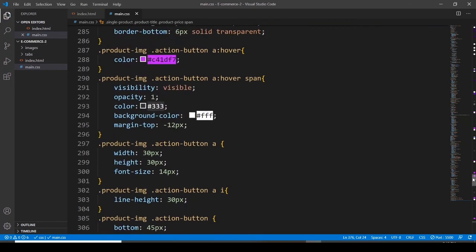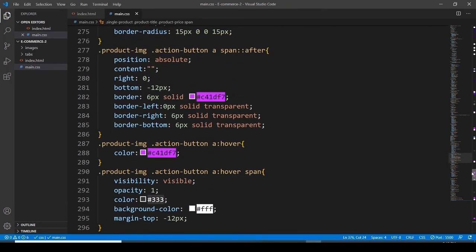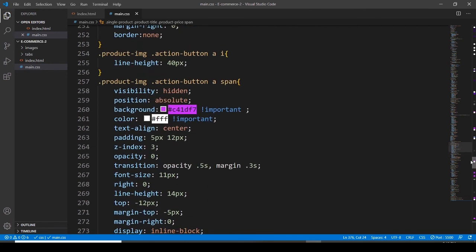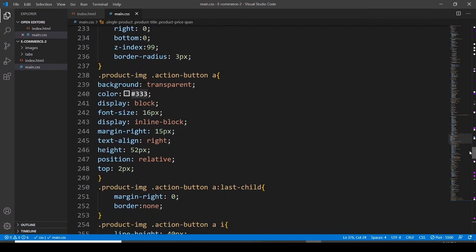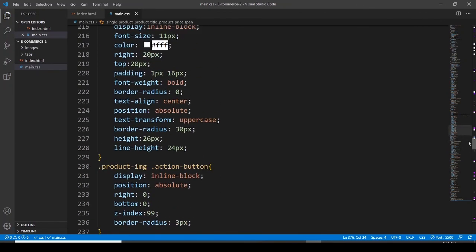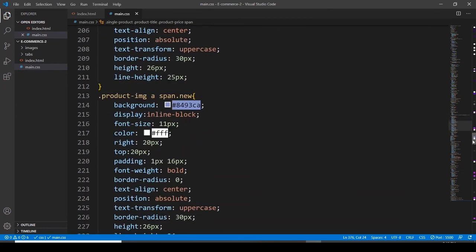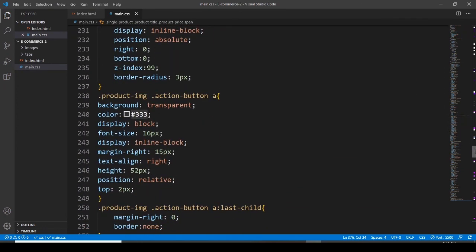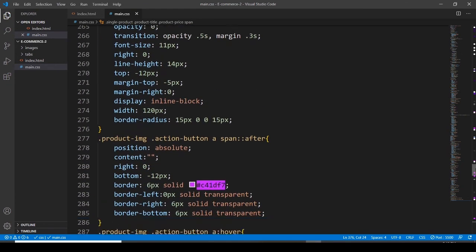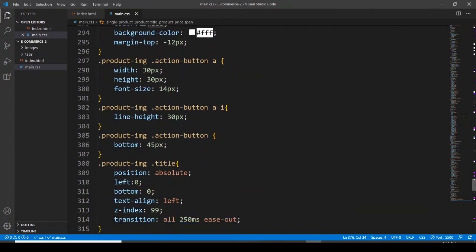Here is the, let me check, let me show you. Okay, just a minute. Yeah, it's the beginning, then product image action. I just need to check it out.